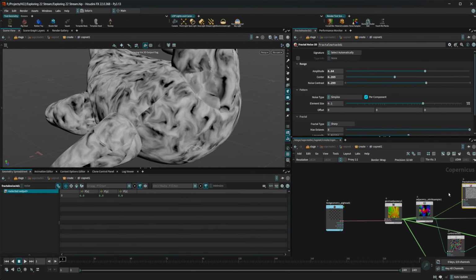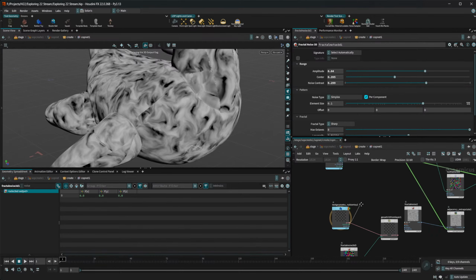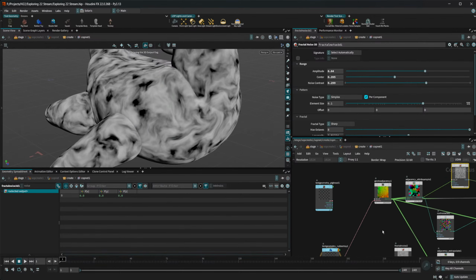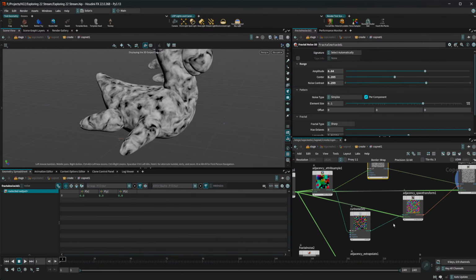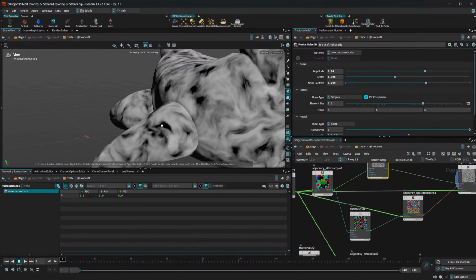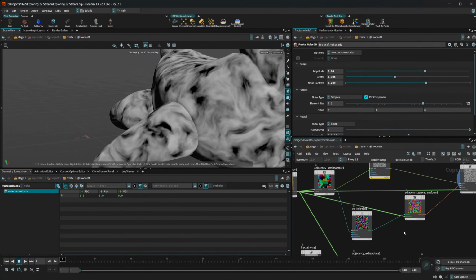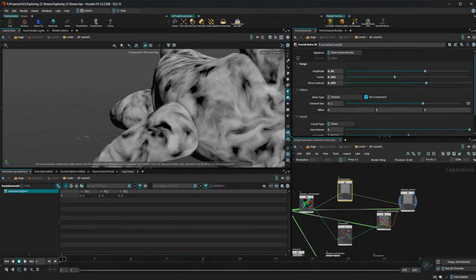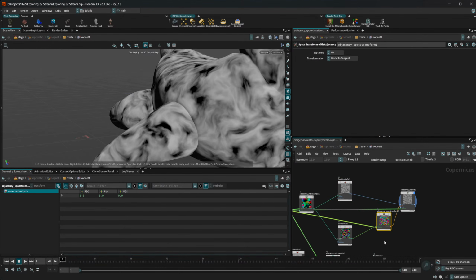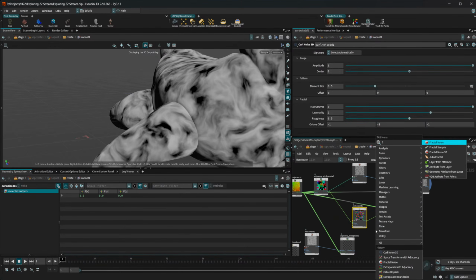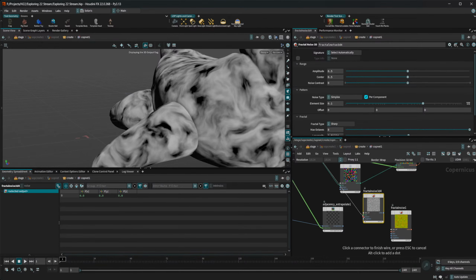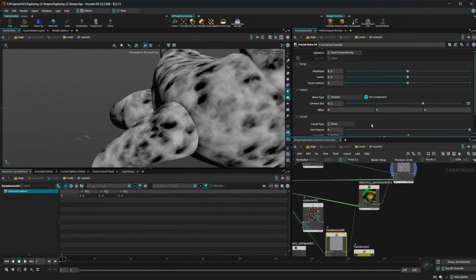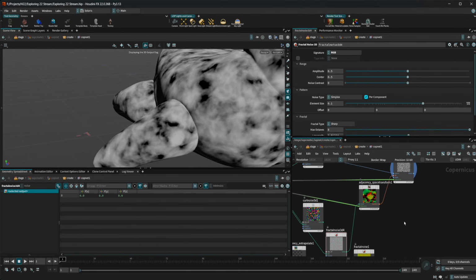I think I see the problem, Alex. That would be why. I forgot I plugged that up. Okay, this seems to work a lot better. We're gonna pretend like that didn't happen. All right, so this works. Let's go back to our fractal noise. Note to self, use the correct geometry. All right, so this one works.